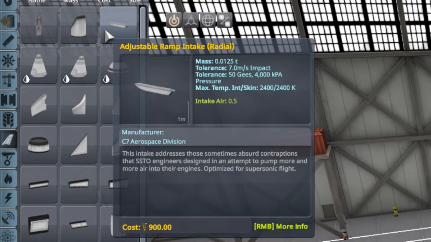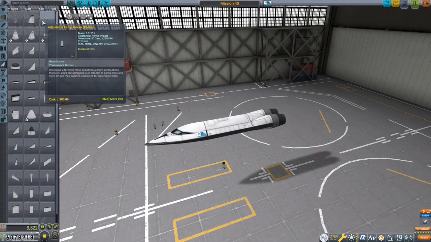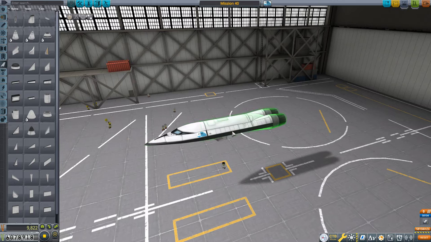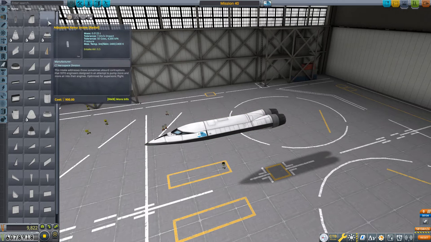They work very well in high altitudes and at high speeds, but the adjustable ramp intake radial has a smaller ability to take in air, so you're going to need more of them. Because of the design that I chose, this is an inline part. It doesn't really fit on here anywhere, so I'm going to go with the adjustable ramp intake radial, and we're going to put on 6 of them.